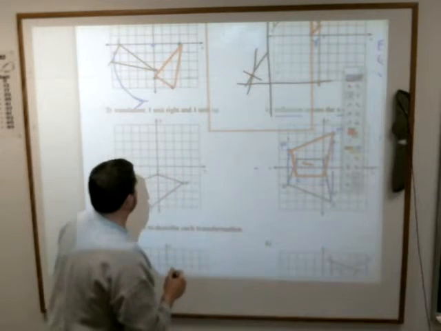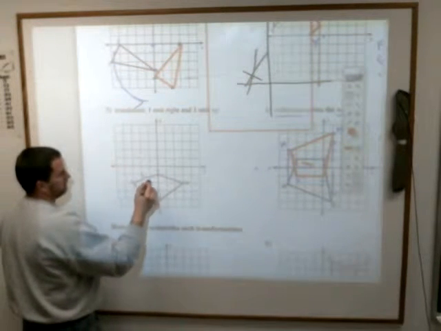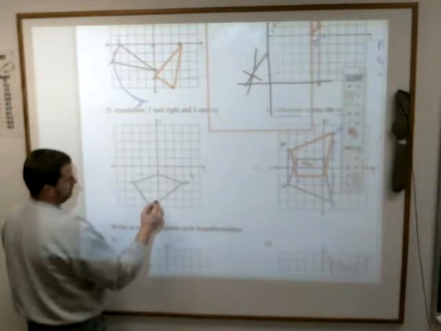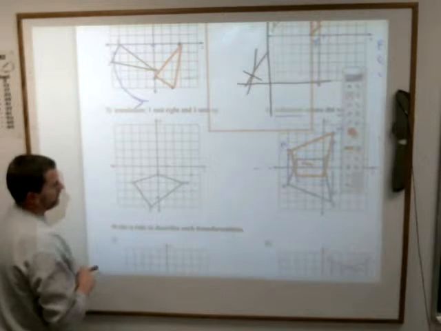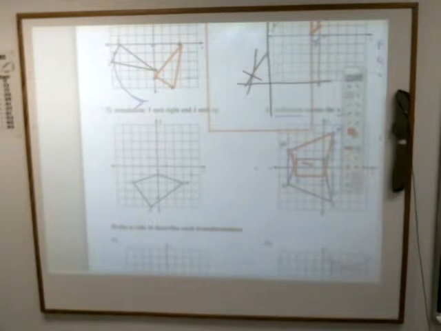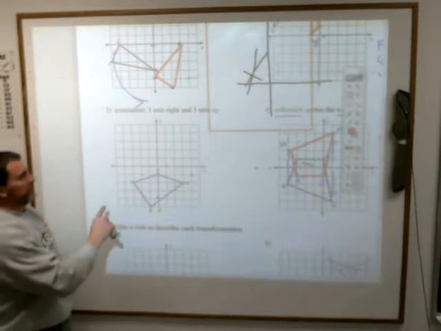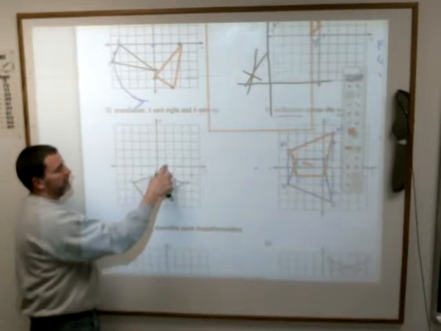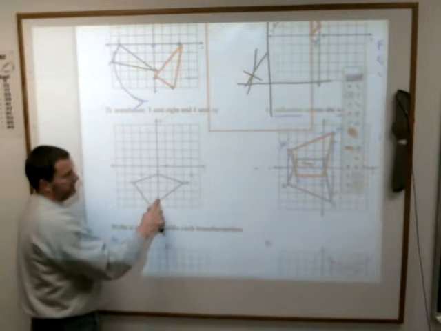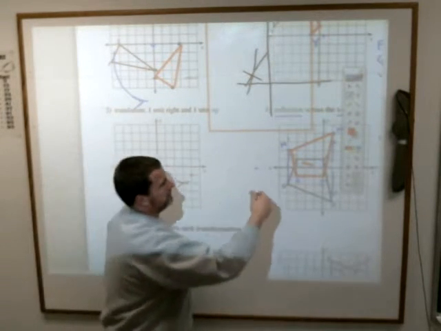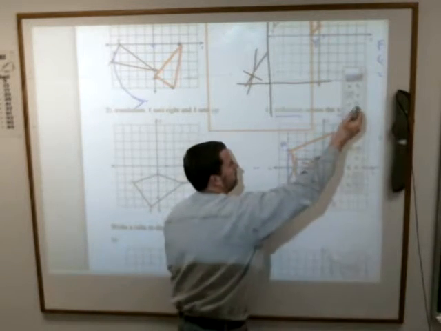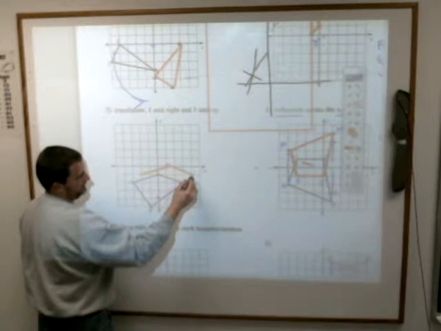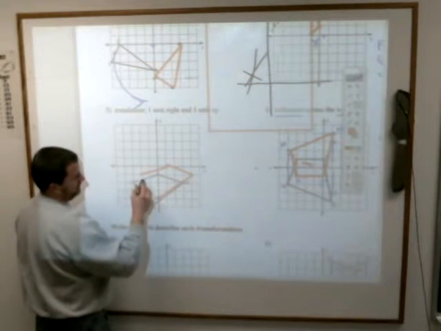Right 1 unit. What should have happened on yours is this. At every point, it said 1 unit right, 1 unit up. It doesn't matter the order you do it: 1 right, 1 up, 1 right, 1 up, 1 right, 1 up, 1 right, 1 up. These are your 4 new points. And you just take your proverbial ruler and connect the dots.